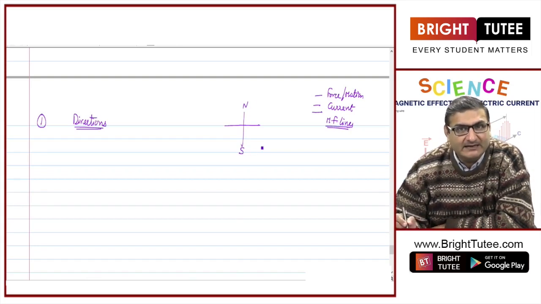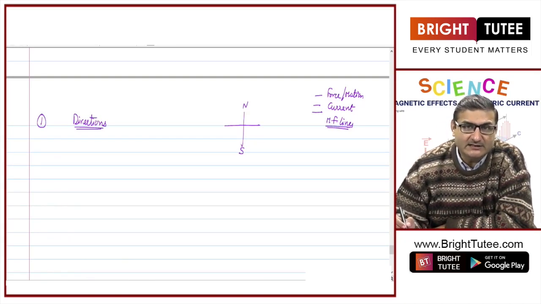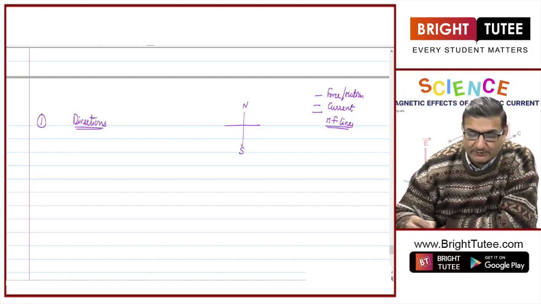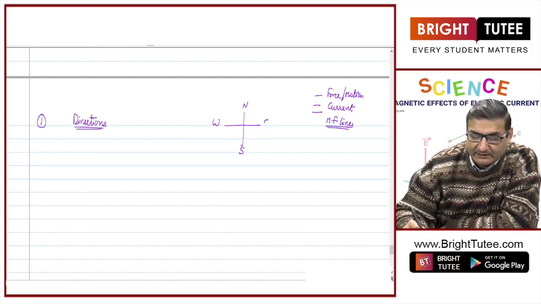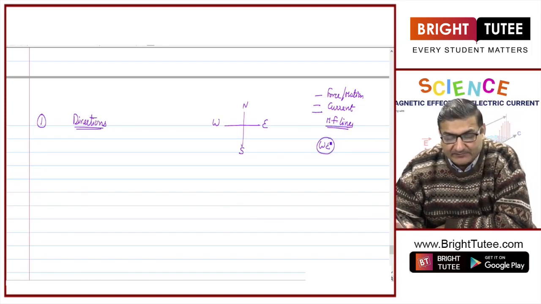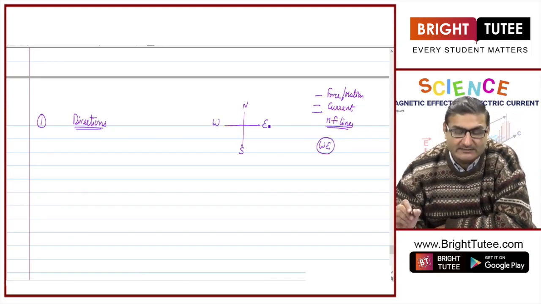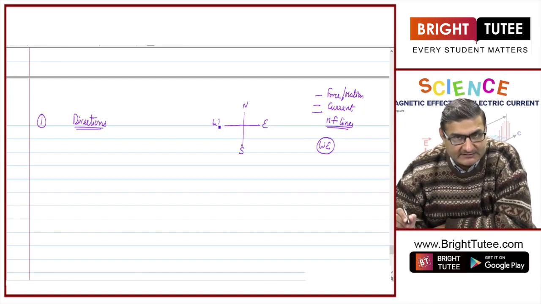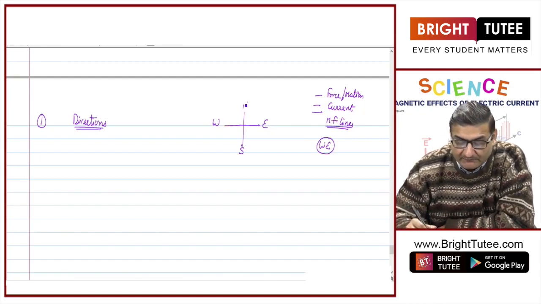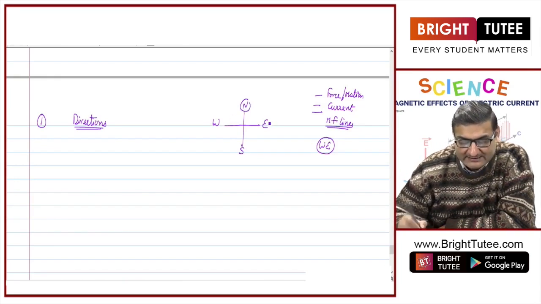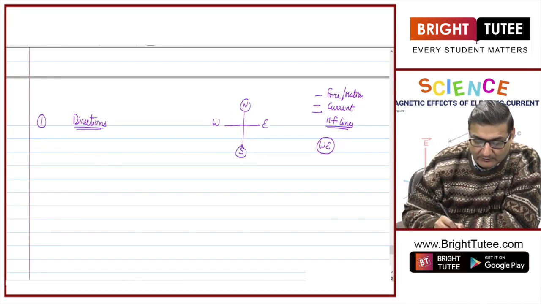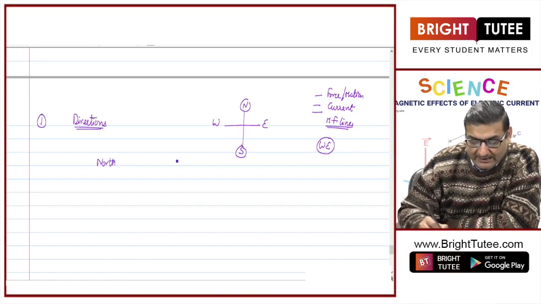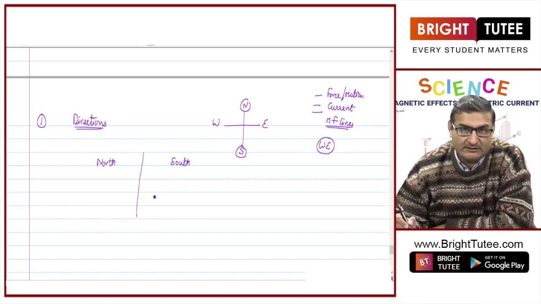But I have seen a few students getting confused with east and west directions. So for that, always try to remember the strategy V. This is V. Right. This V is west to east. So this is the east, this is the west direction. First thing. Now, when I am talking about west and east, that is all right. But when I am talking about north and south, there are two possibilities.